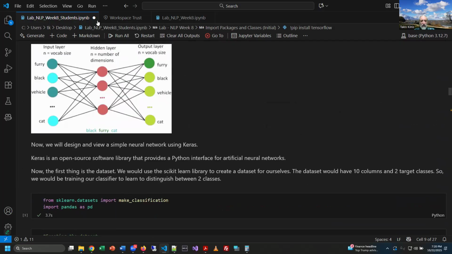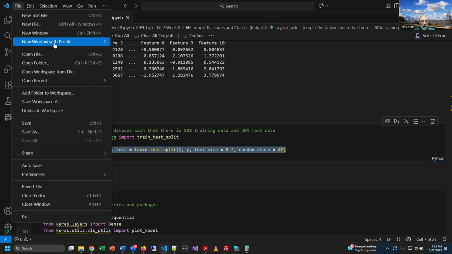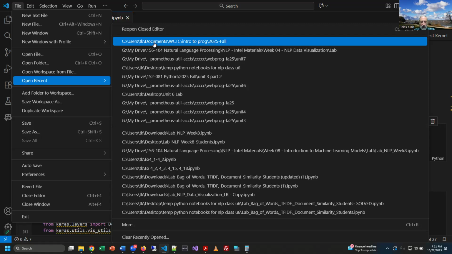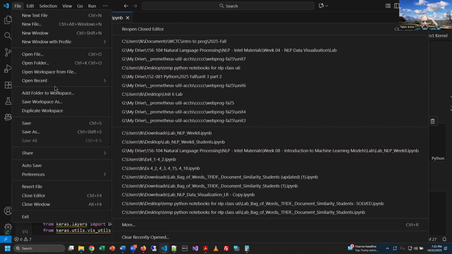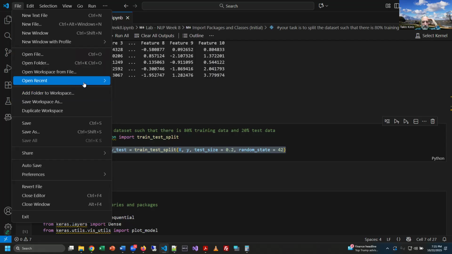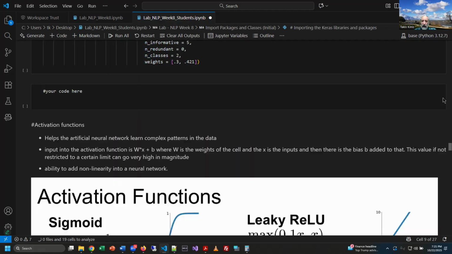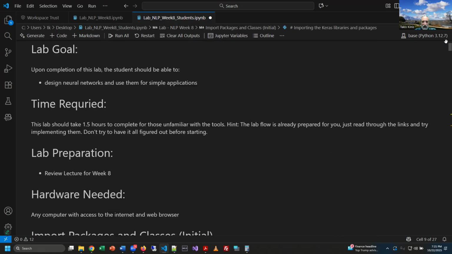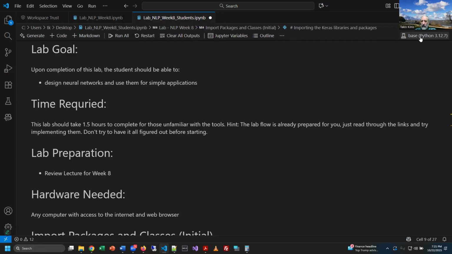All right, so here's what I'm going to do. I'm going to close the file. I'm not going to save it. I'm going to reopen it. Oh gosh, where the heck did it go? There it is. That's not the correct one. That one. Okay. And I think it kept all my changes. Maybe the better answer is just to restart the kernel.